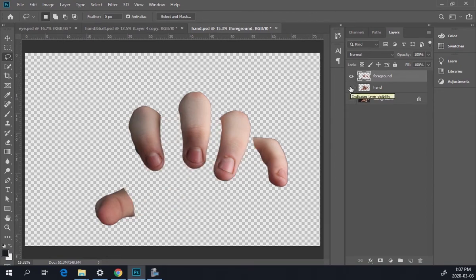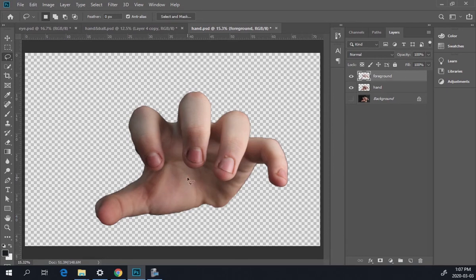The idea behind that is that these fingers are going to be coming out on top, which is, think of it like the foreground, and then you're going to have your eyelid, and then this part, the back part of the hand, is going to be in the background. And it makes life easier, so I'll explain as we go.